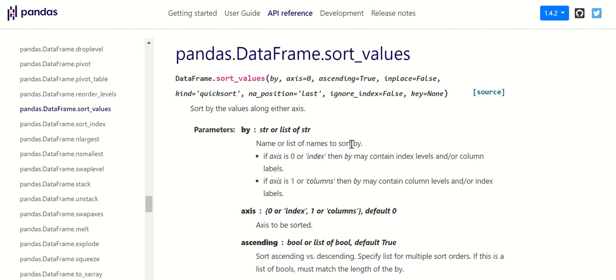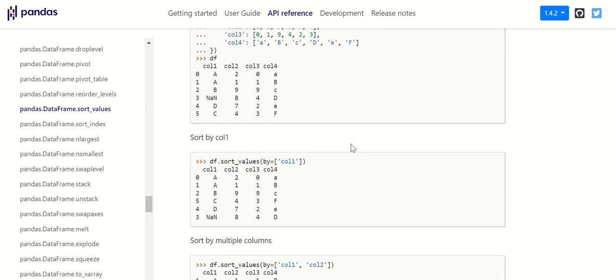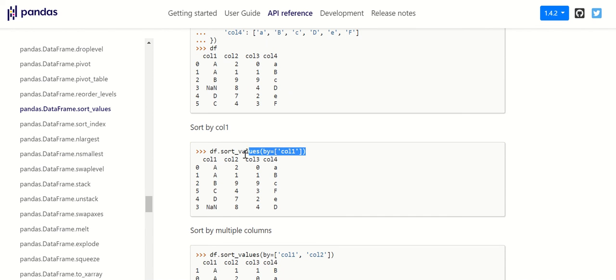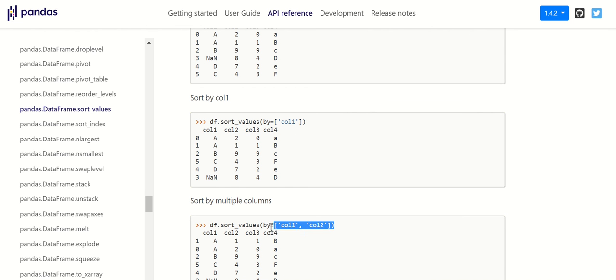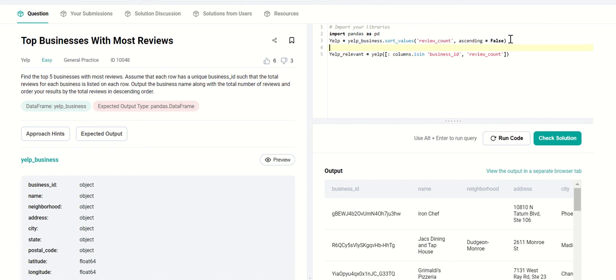I'm gonna check my syntax. Sort values by column. Okay, don't have my brackets right. Actually, I only need to sort out 1. So we'll do it this way. This will be my template. So it is data frame dot. Let's just start over. Yelp relevant is equal to Yelp table sort values.